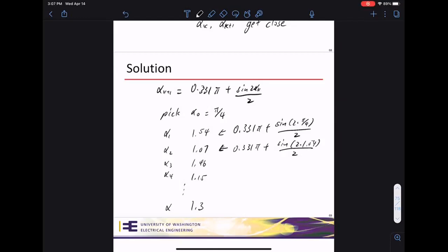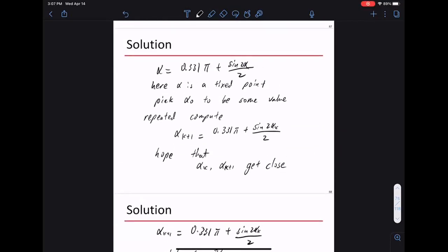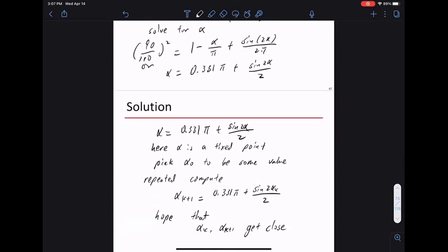Any other questions about this procedure? If you know how to solve this type of equation without using this fixed point procedure, or you just want to graph it and read it out, that's fine. If you want to do the fixed point, you can do the fixed point. However you want to solve this equation, it's fine.